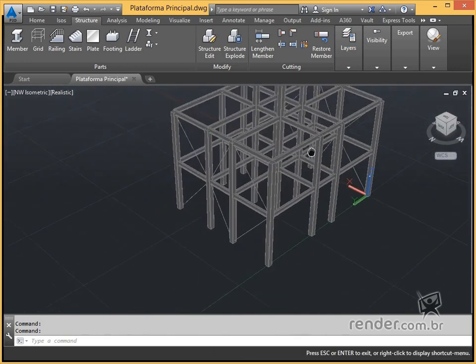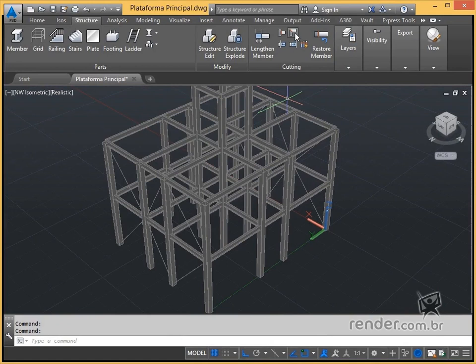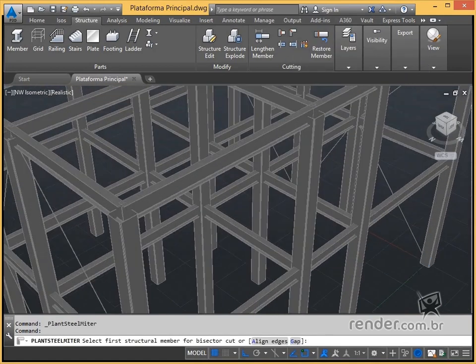With the cutting tools, we will trim the profiles. We start with the command miter cut member, follow up.